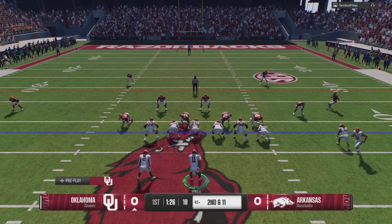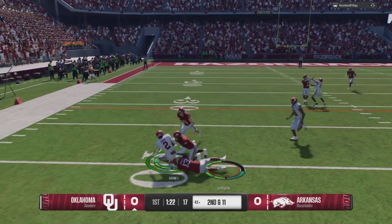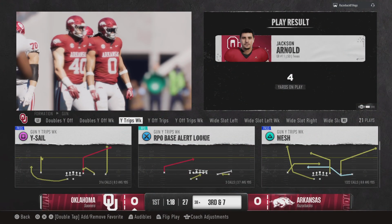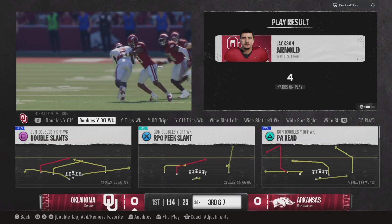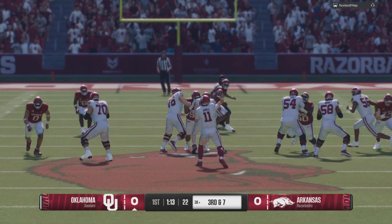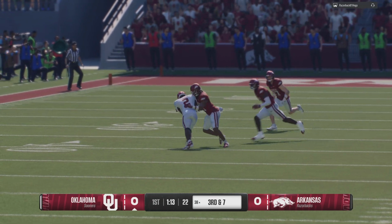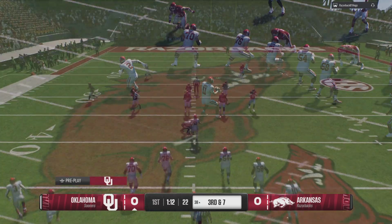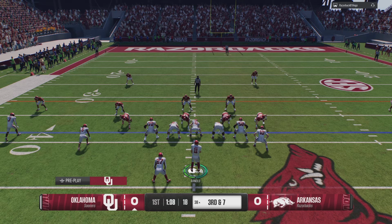Motion from the offense. Dropping back, it's Arnold. Working that left side now. And the defense settled in to stop that one for a short gain. Again, this is a running back that can hurt you running it between the tackles, and he's dangerous out in space. They like to throw it to him out on the perimeter as he picks up a couple of yards there. If they can convert here, that type of play can really give you a shot of momentum.